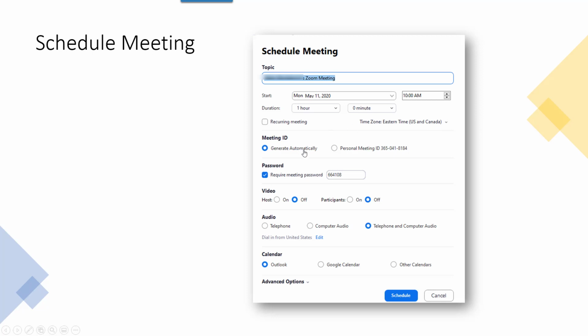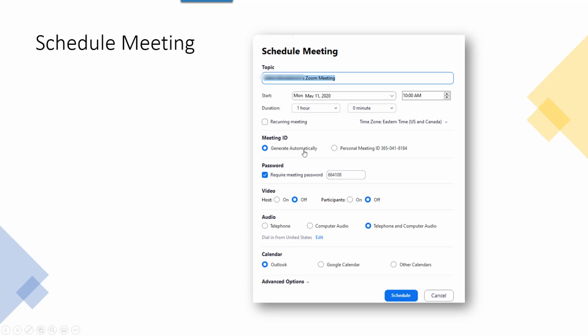For the meeting ID, you have a choice between generating a unique one for this meeting or using your personal ID. Then choose whether or not you require a password, whether you have video as the host, and whether you allow video for participants. Then choose the options people can use for joining your meeting: telephone only, computer audio only, or both telephone and computer audio.